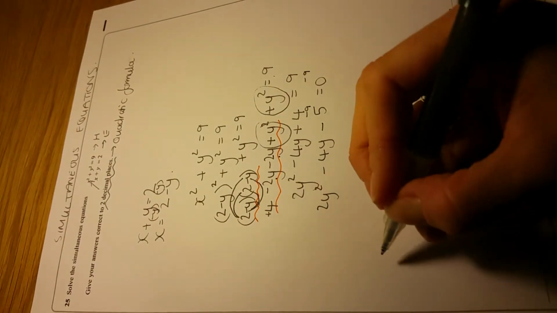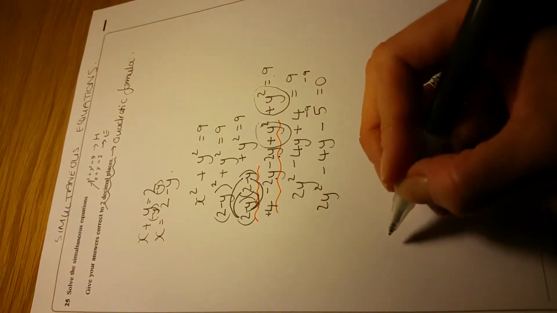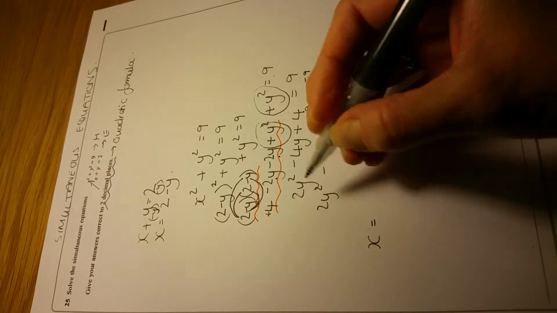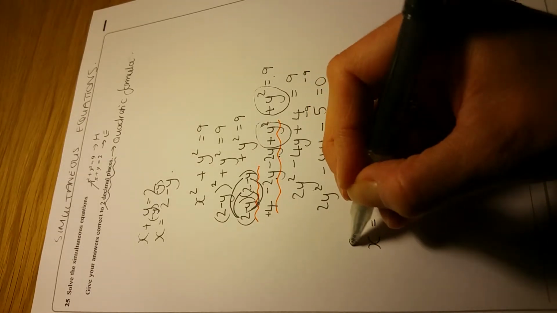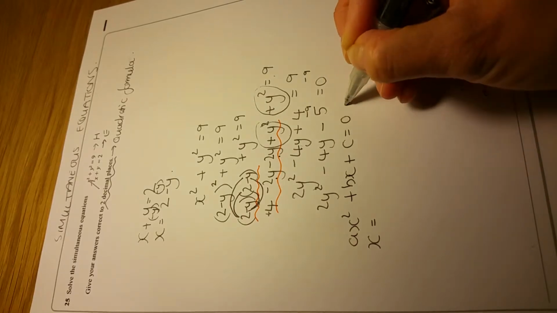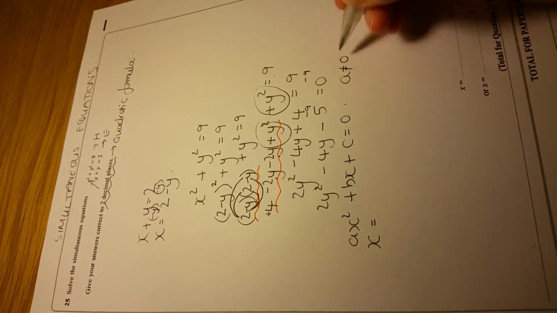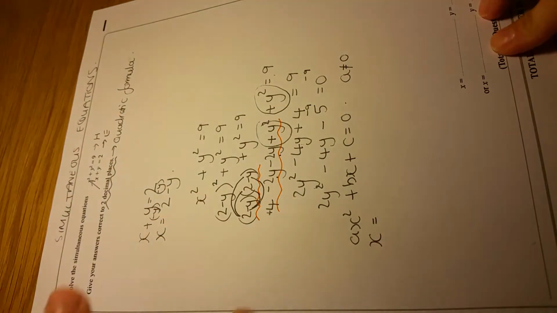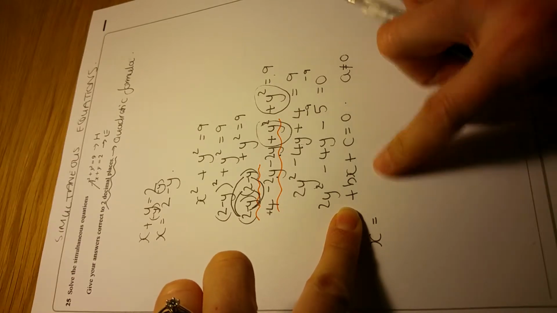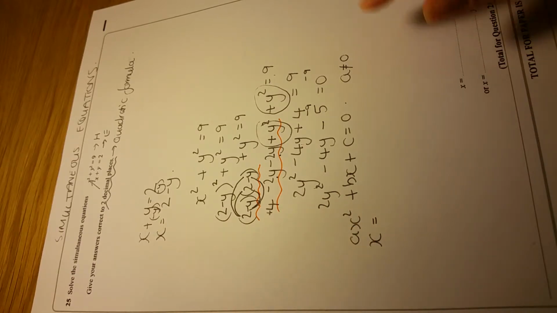So this is when we look up the formula. If you go to the front of your formula sheet, unfortunately I don't have one, you'll find this formula and it will say for ax squared plus bx plus c equals 0, where a is not equal to 0. The reason that's there is that if a was equal to 0, we'd have just a linear equation, with no x squared, and you wouldn't use this formula to solve it.